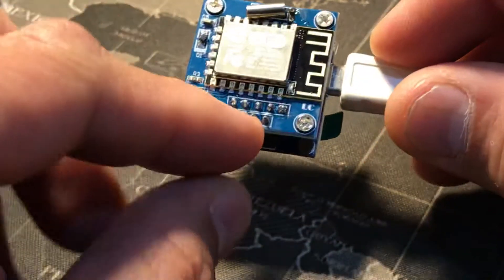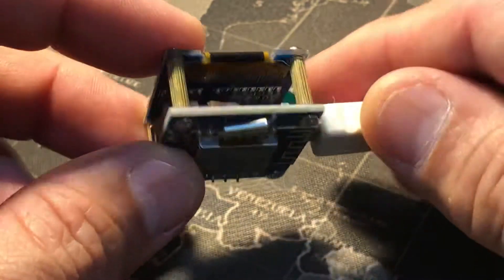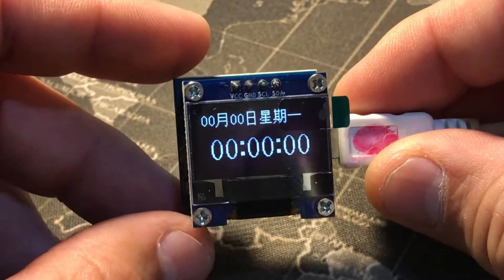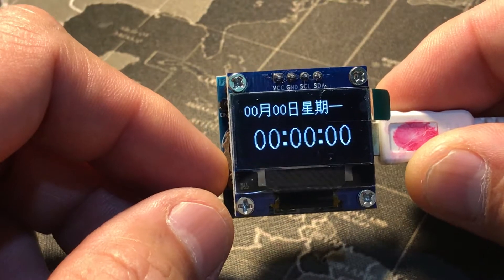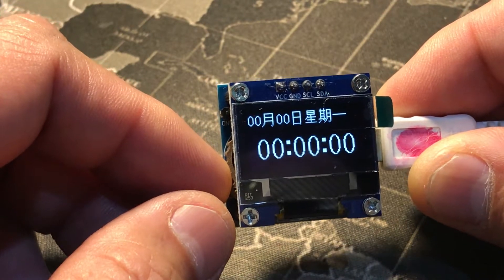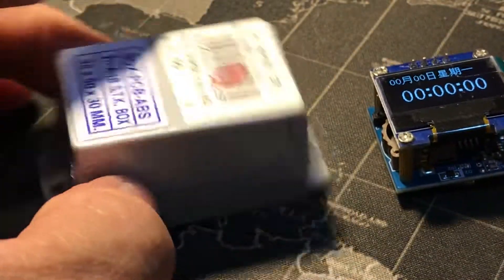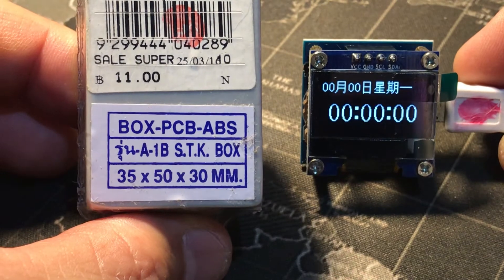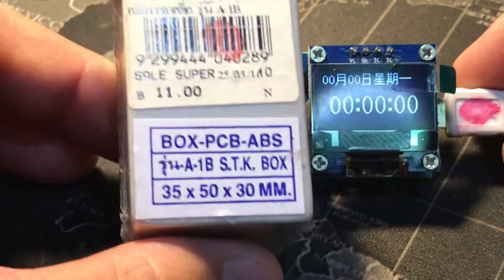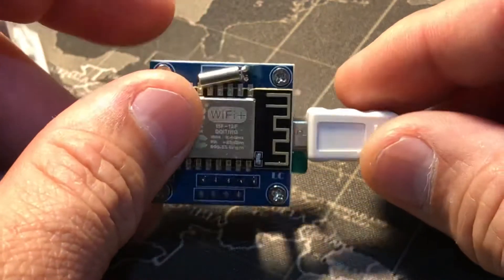You have to connect here to flash the program to this one. I'm not going to talk about how to flash — you can go back and look at my previous video on how to connect. This module cost me five to six dollars plus two dollars shipping, about nine dollars total. I use this box which I got from a local electronics shop for 11 baht in Thai currency, which is less than 20 cents US.